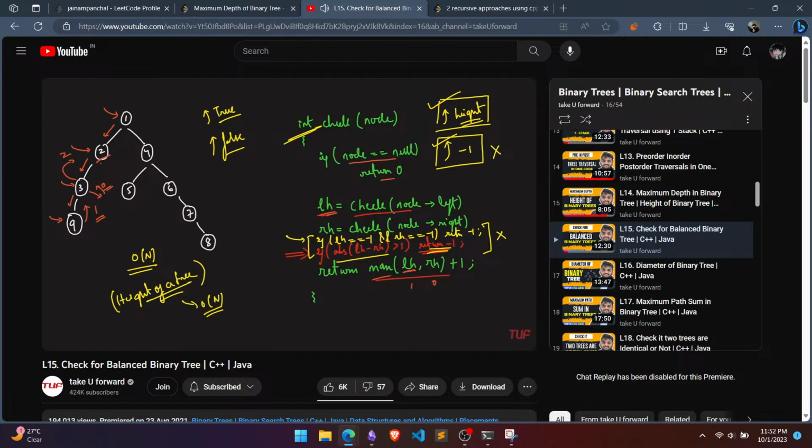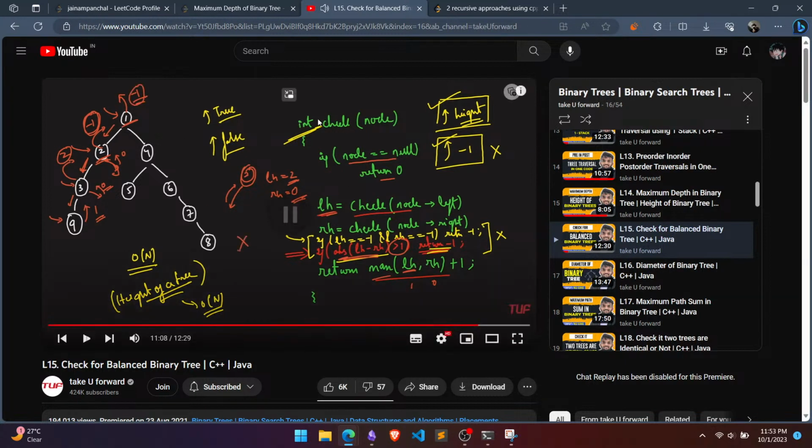Now you add 2. The 2 guy went to the left and got a height of 2. Now when it goes to the right, it gets a height of 0. So this is the moment. When you add 2, the left height came out to be 2. And the moment you went to the right, since 2 did not have a right, you got a height of 0. So what happened was 2 and 0 have an absolute difference of greater than 1. So what this guy returned was -1. So the moment 1 saw that a -1 is returned, it directly returned a -1. So if you're getting a -1, there's no need to visit the other part of the tree. And you can say that if you have got a -1, the tree is indeed an unbalanced binary tree.